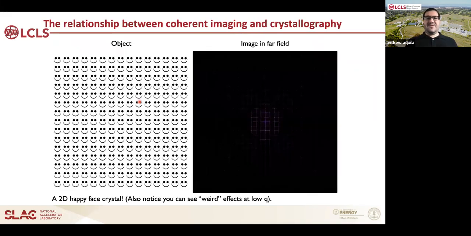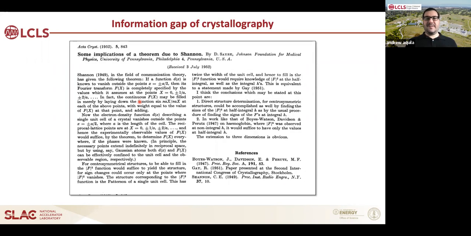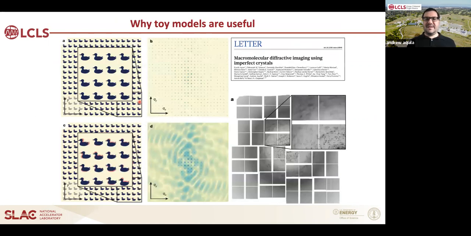So as I said, crystallography and single particle imaging are very, very related, except in single particle imaging the object signal is much, much weaker. In crystallography, you get a boost from the fact that it's a crystal. Now you may say, why would I use these toy happy faces? And the truth is, conceptually looking at these objects is important for your understanding, because it can lead to some interesting places.